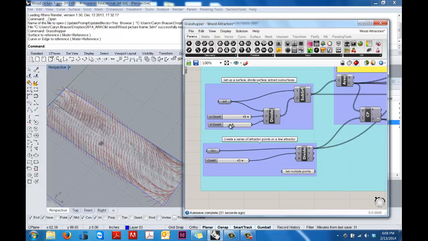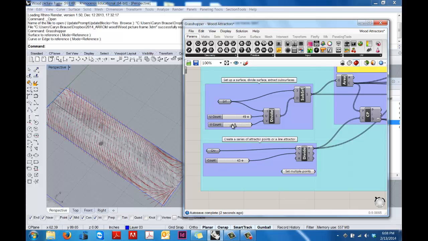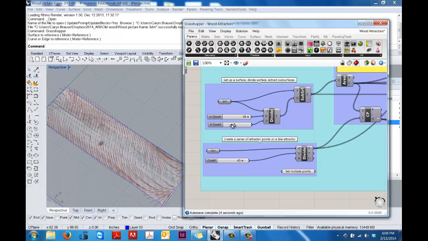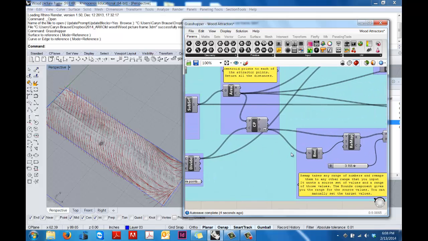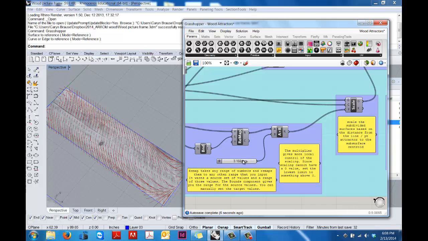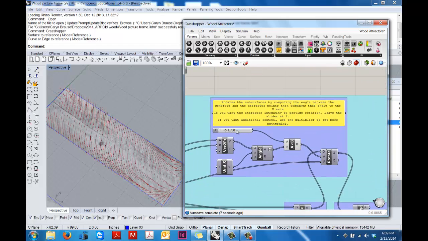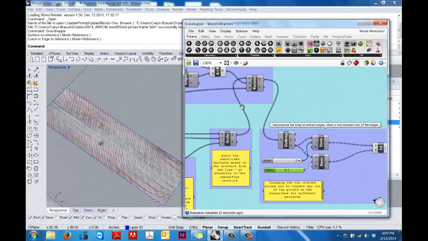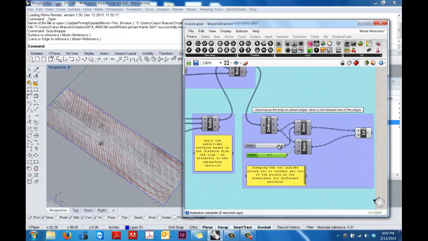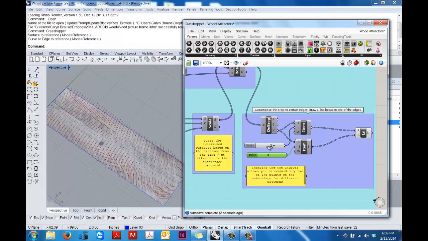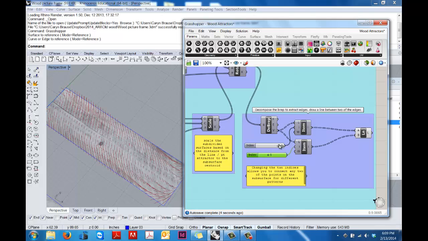So you have some refinement that you can play with here based on the way that you're gridding out the surface. You have some refinement here based on how many points it's trying to connect to. You have some refinement here based on the scaling. Over here, whether you want more or less rotation. And then over here based on which of the corners is actually connected. So that's a lot of fun controls.